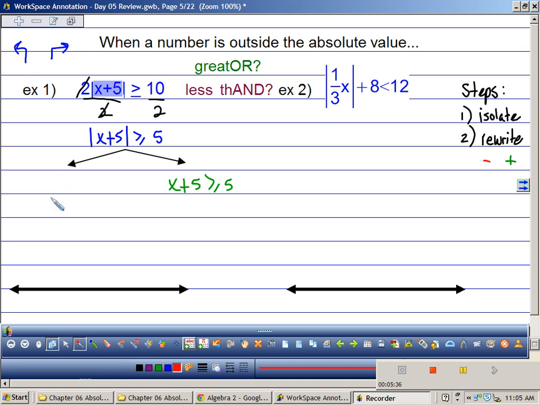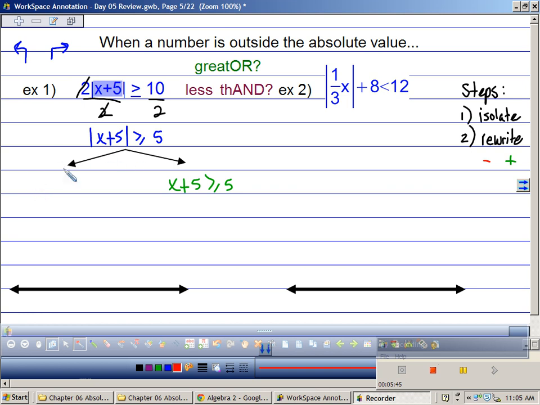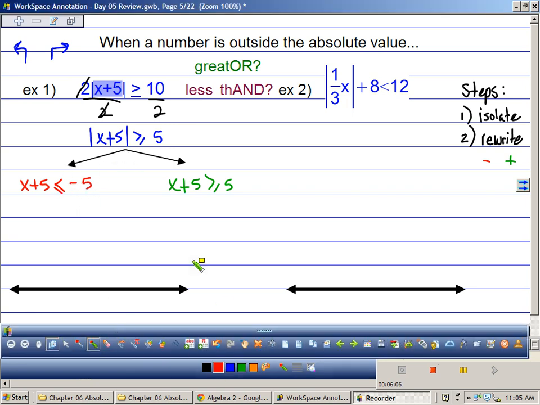How about Eduardo? We're doing the negative direction now. We rewrote our inequality in the positive direction. Now we're writing it in the negative direction. X plus 5 less than or equal to, perfect. Negative 5. We went in the opposite direction, therefore we needed opposite signs, right? Both the inequality sign and the sign of our constant need to be opposite.